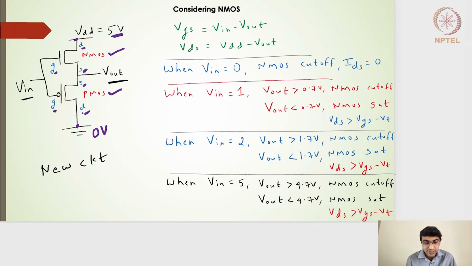Now once we have the source, drain, and gate terminals annotated in our transistor, it becomes much simpler for us to analyze what the current should be and how we estimate the current. Which current are we talking about? We are talking about this particular current, and this particular current on the PMOS side. So we can estimate the current by writing the current equation in terms of VGS or VDS for the PMOS and NMOS respectively.